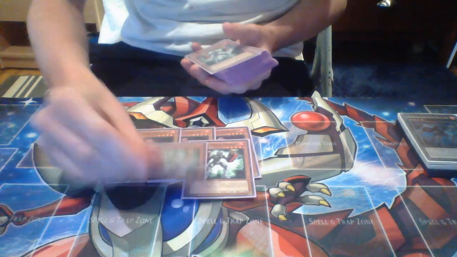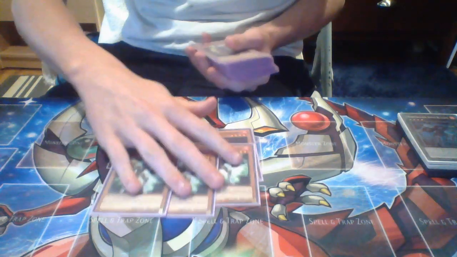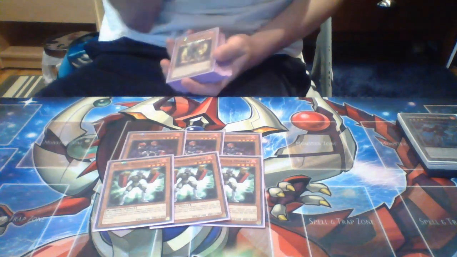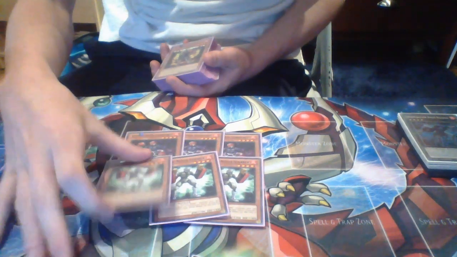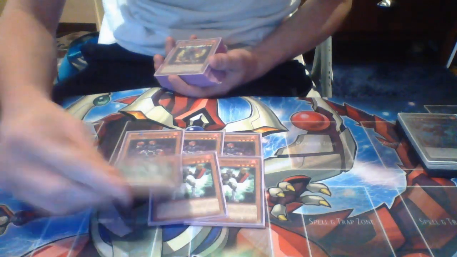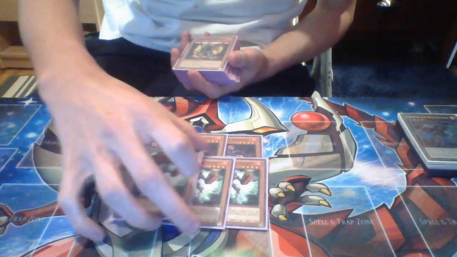So 3 Spar. These are the best ones to open with because Spar lets you make your rank 4 turn 1. Spar says if you control a Battlin Boxer, you can special summon it, but you cannot conduct your battle phase for the rest of the turn.